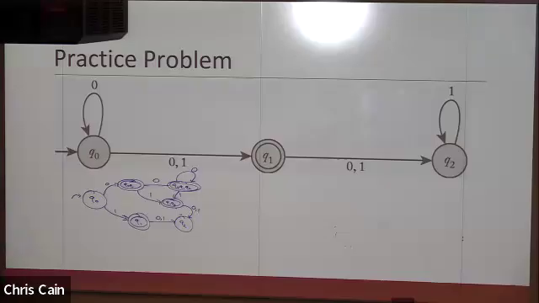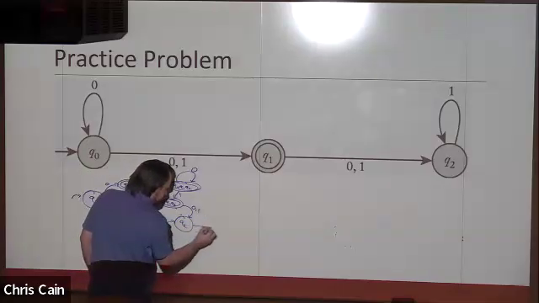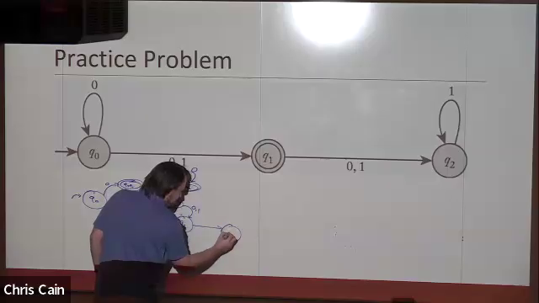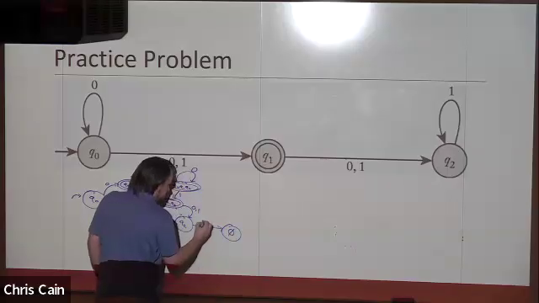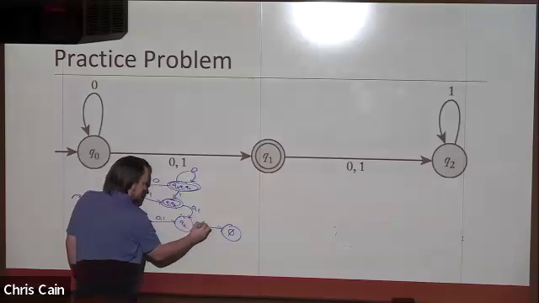All right, from Q2, we need the outgoing edges for Q2. Where can we get on a 0? It goes nowhere, so it goes to the empty set. Yeah, it goes to what would be a trap state in this. So we are going to make a null state from Q2 on a 0.